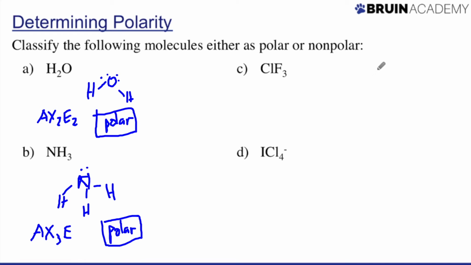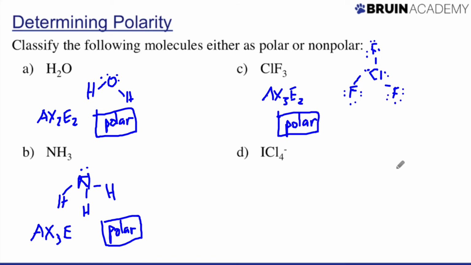ClF3, right? We drew that before, basically with the chlorine attached to these 3 fluorines. Each of the fluorines has a lone pair, and then there's 2 lone pairs on that central chlorine. Now, this guy had an AXE notation of AX3E2, which is T-shaped, which is not symmetrical, and so this guy's going to be polar.